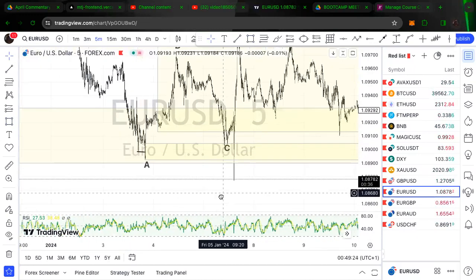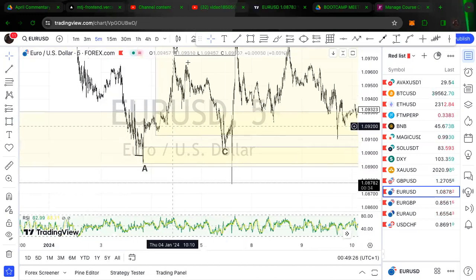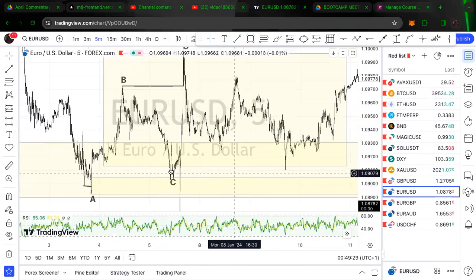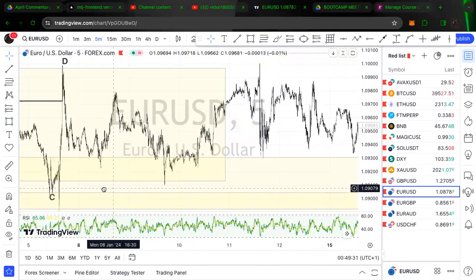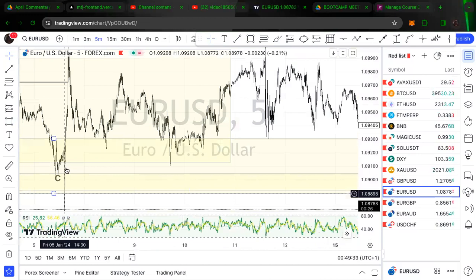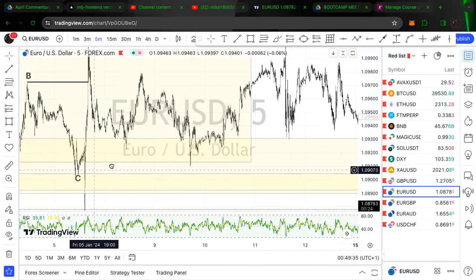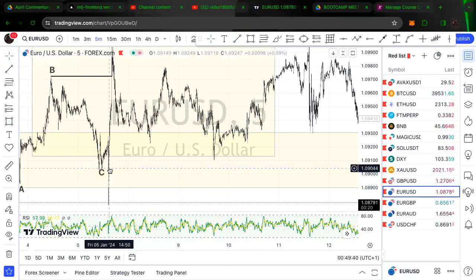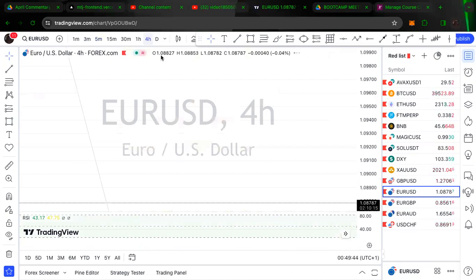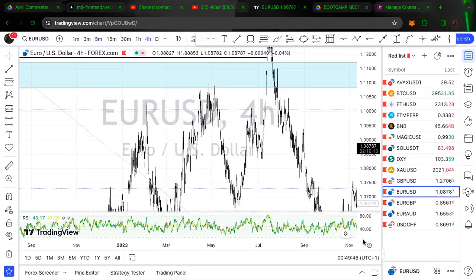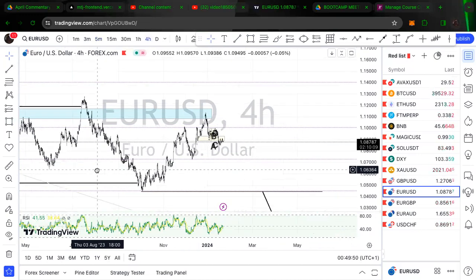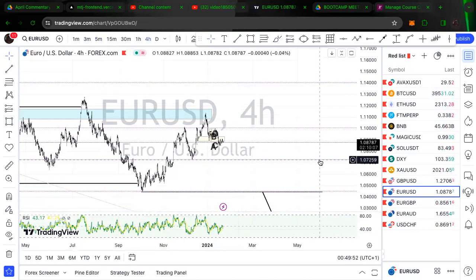I wouldn't have even trusted this because the sweep and the break is not immediate. But it looked neat. But the sweep and the break is not immediate. And this swept the liquidity of C. Nothing should have swept that liquidity of C with this pattern I am showing you. Okay? So let's go to the 4 hour time frame. Let me now show you something there. But I hope you guys are getting it. I told you from the beginning, this will be trial and error. Okay? This will be some level of trial and error.